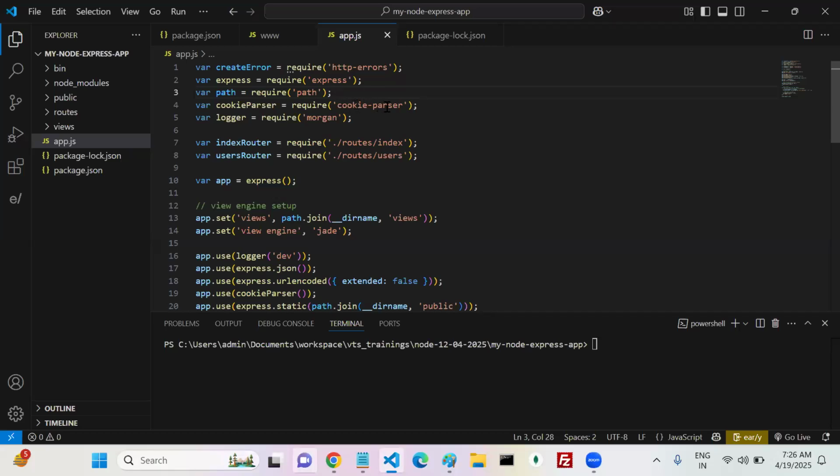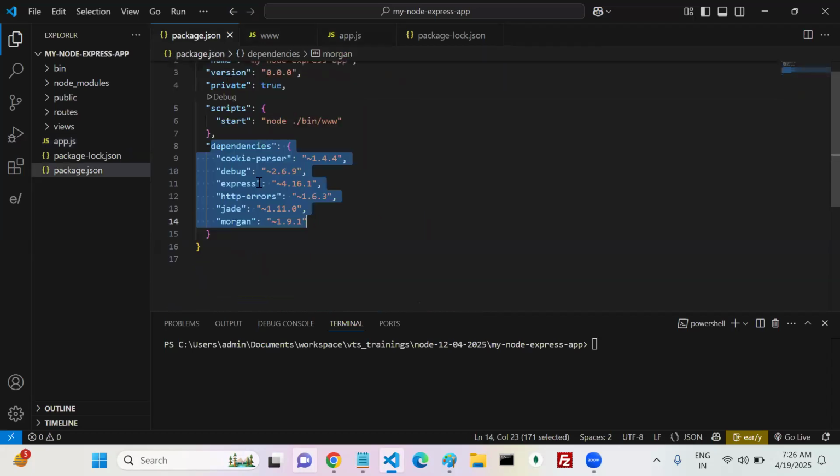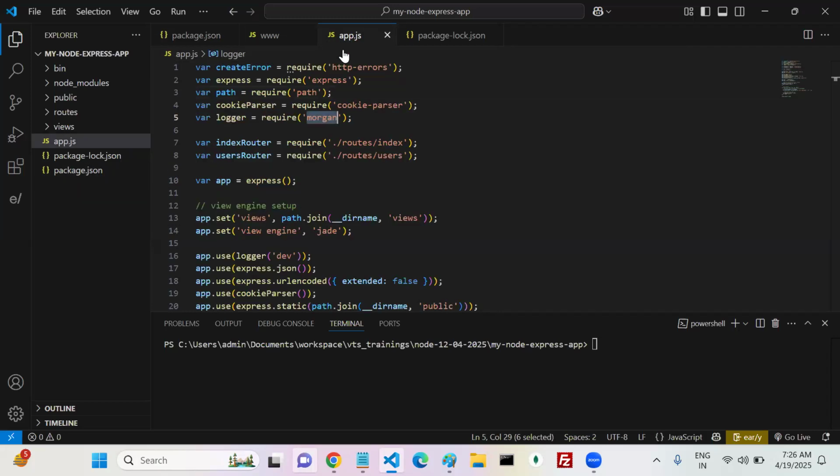The next ones are cookie parser and Morgan; see, Morgan is there, cookie parser is also there. Path is predefined, and the remaining ones you have to install.